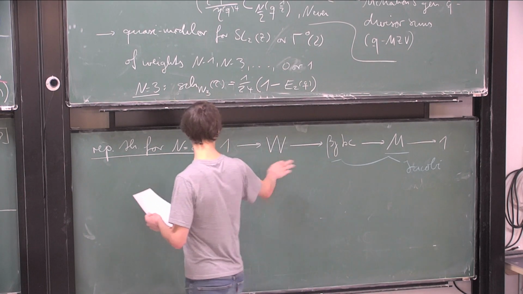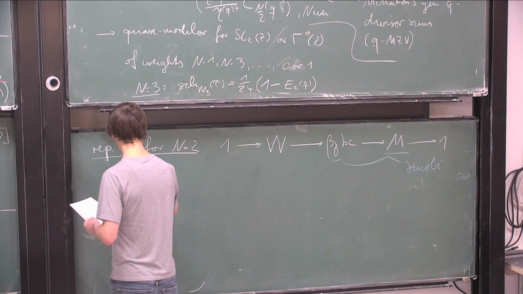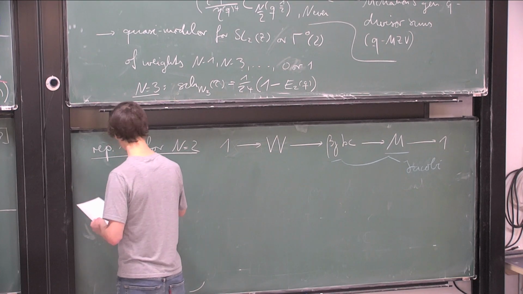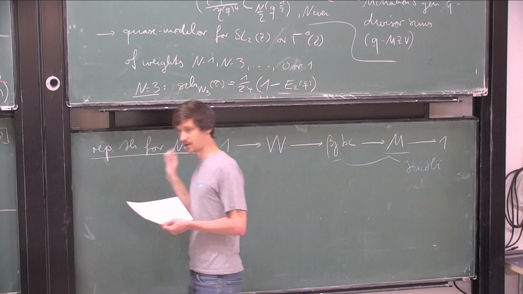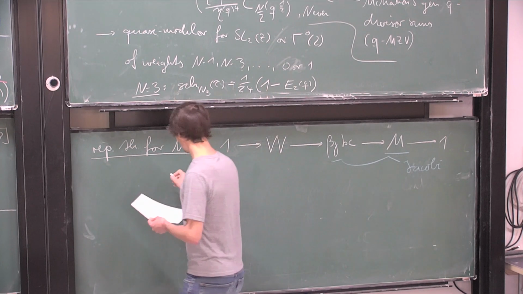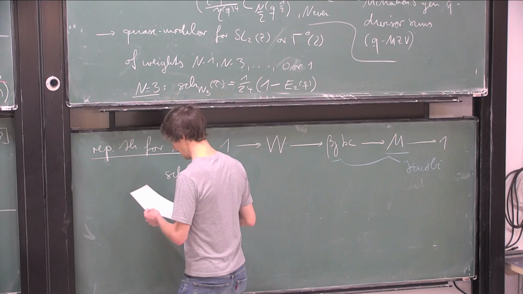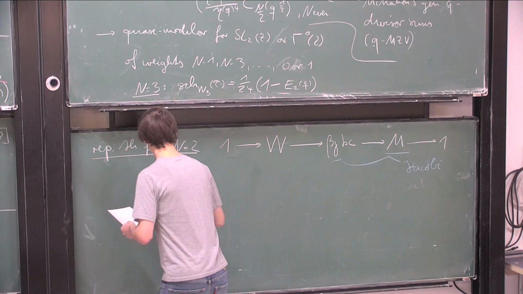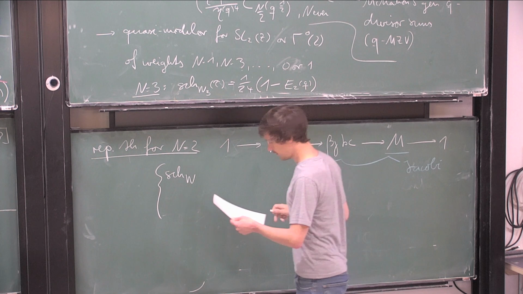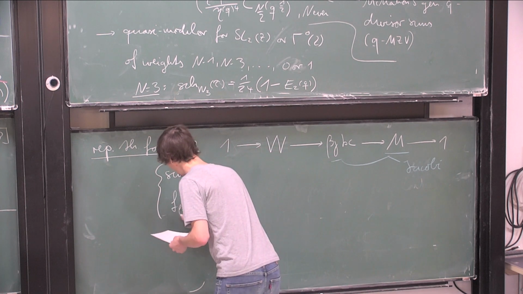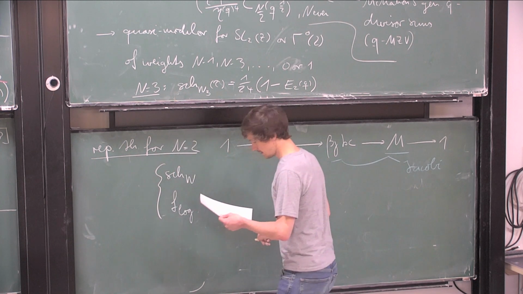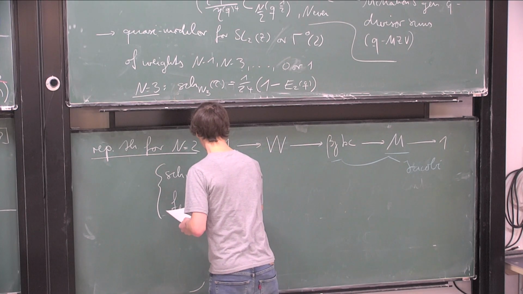And right, so what does it look like here? People have determined the smallest representation of SL2Z in which this can sit. So you have the character, the supercharacter of the VOA, W or WSN. And then you see already here there will be something logarithmic. So let's call this F log, and I said there's a Z and tau here.